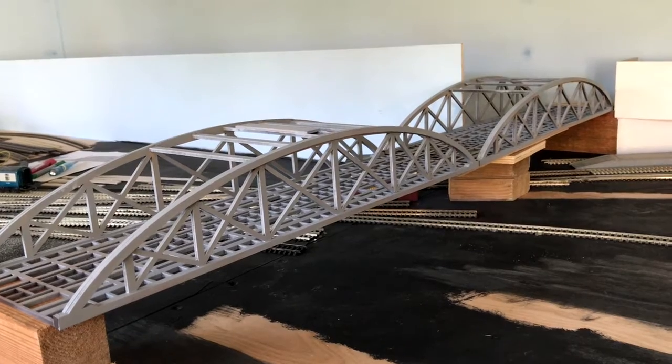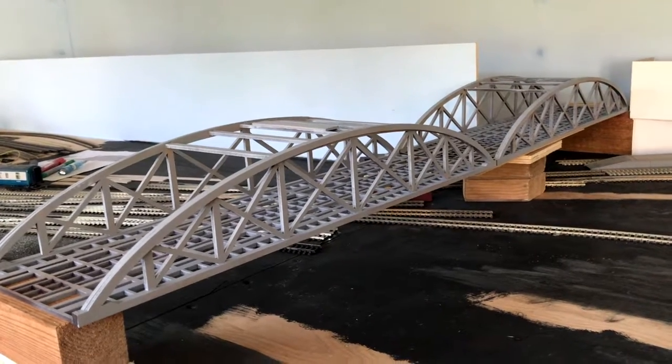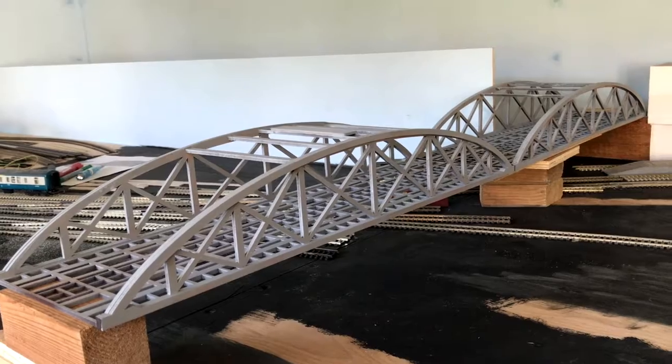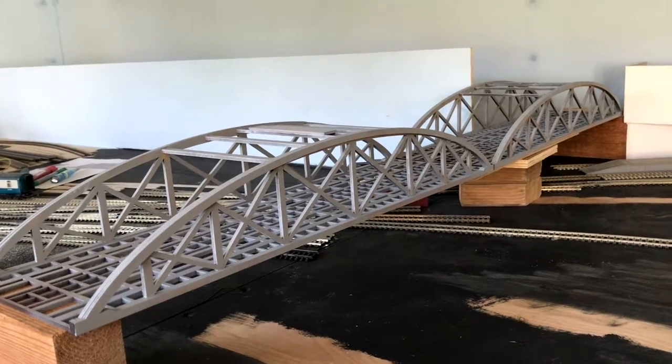Bought 3 of these bowstring bridges from Tory Laser. Very pleased with them. Very good value for money. And 2 are going to be used here for the Bishops Road Bridge, and 1 at Bristol for the bridge. That'll be Bath Road Bridge at the bottom of Bristol Temple Meads.